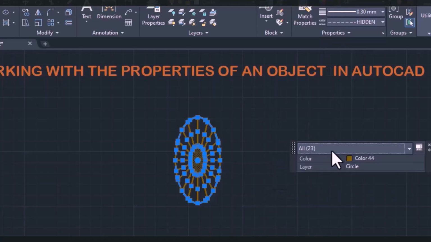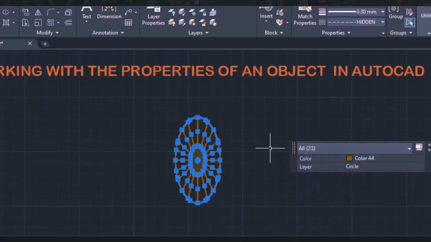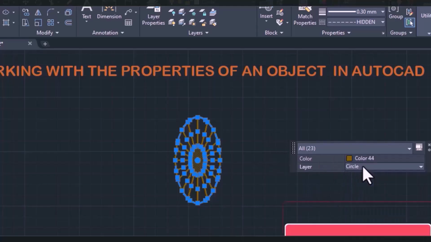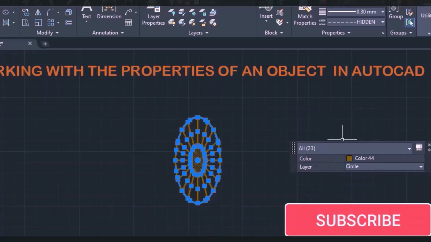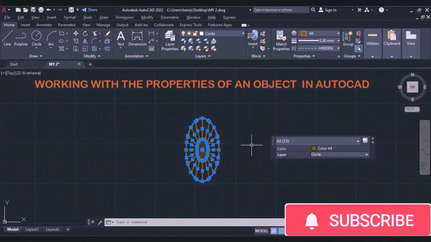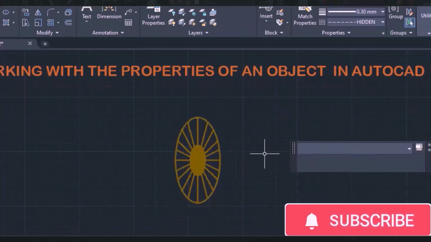You can see clicking down, it gives the total number of all the objects, the number of lines, number of hatch, and number of polylines. Over here, we could change the color and we could change the layer. So the quick properties only reviews the most important properties, while the properties panel reviews all other properties of the object.